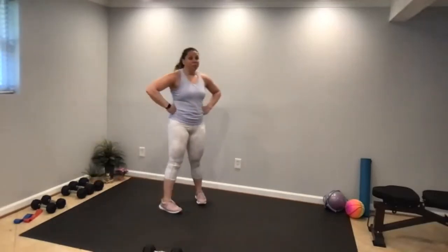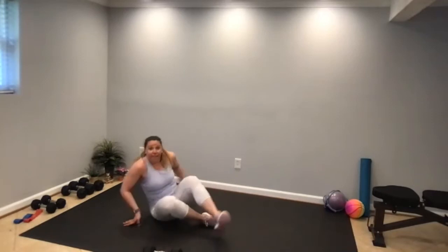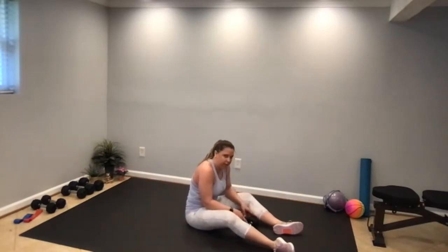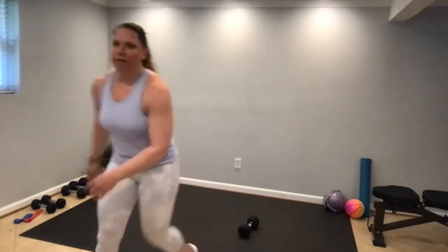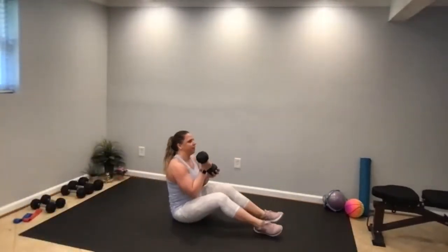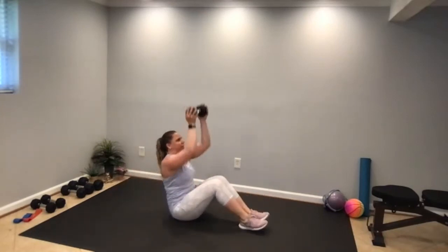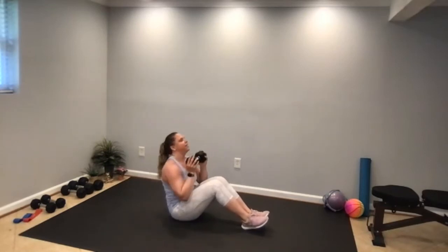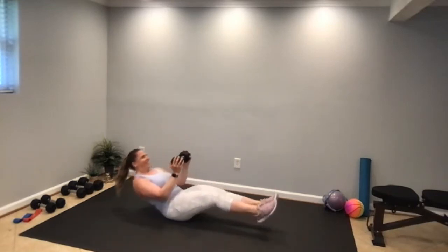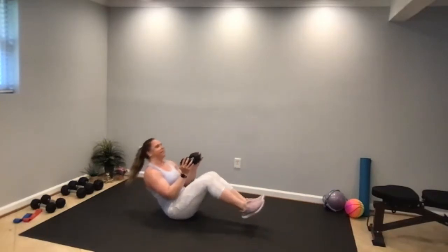One more time through. 2 minutes of work and then we're all done. That V-sit. Timer, I must have set it up wrong. Okay, ready, set, go. So single arm or use both hands. Reach up. If you're still hanging on to that single arm press, I'll let you know when it's 30 seconds, halfway. Awesome job. All right, switch arms. We're halfway, 30 seconds to go.